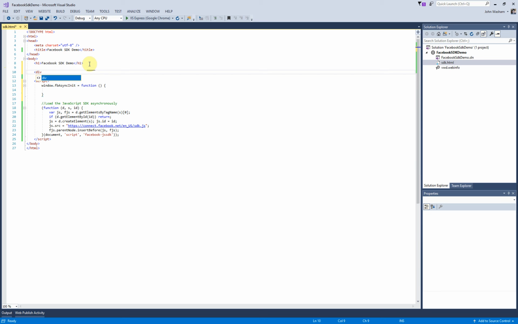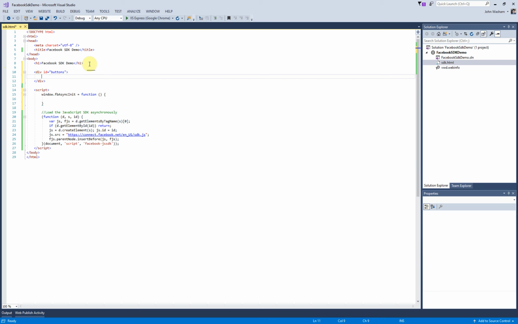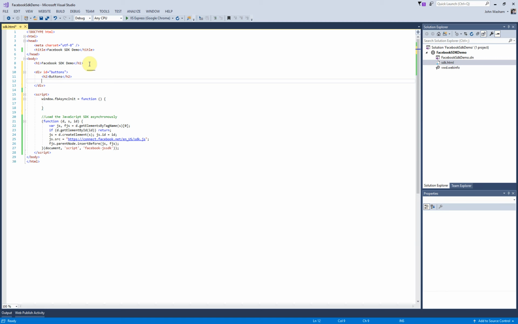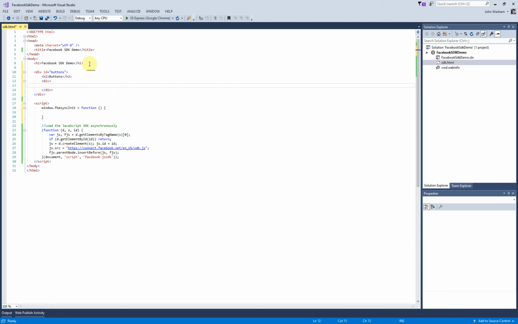Another thing of note here, let's just go ahead and up here, we're going to put in some buttons so that we can test out some functionality here. So let's just create this section, and we're going to have some multiple buttons that we can put in here, like maybe a share button or something. So let's go ahead and start with a share button. So this is really cool.